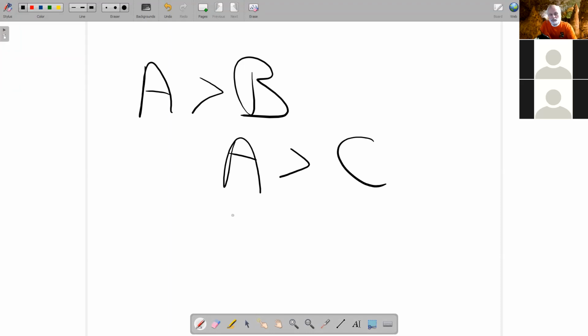If A is not greater than C, then you would need an else to check, because you know that, say, C is bigger than A. In this case, actually, you would know that C is the biggest.